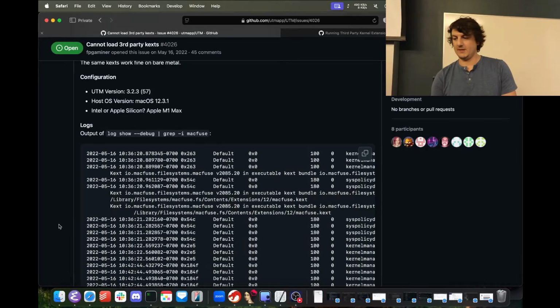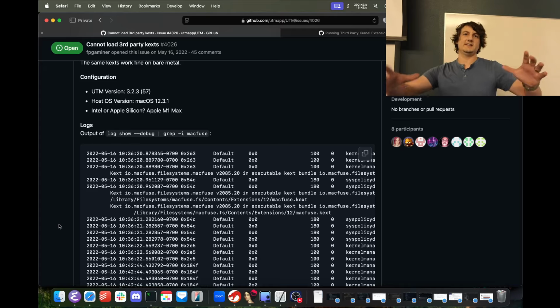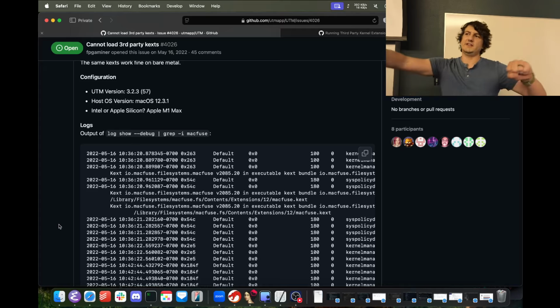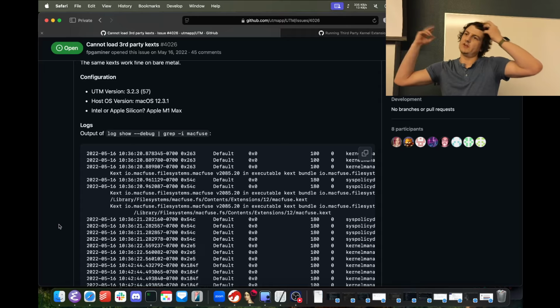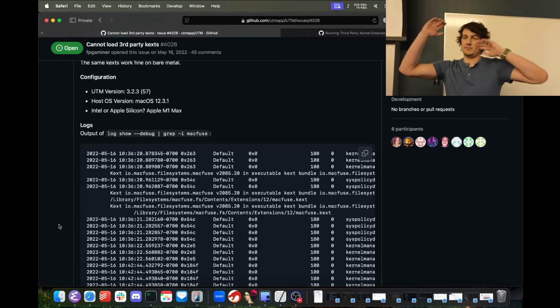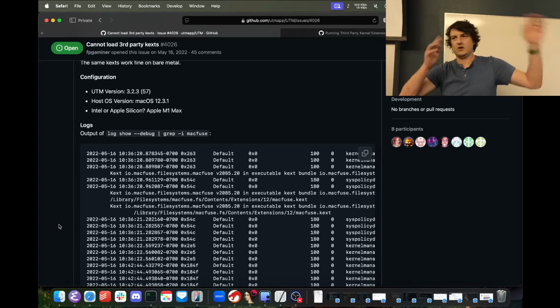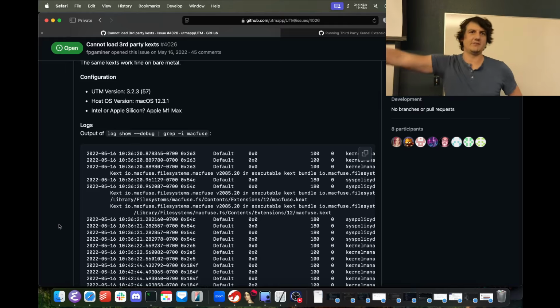Probably a thing to bring up is that these kernel extensions are very much not like Linux. You can't dynamically load a kernel extension into macOS. It refuses to do that. The reason is probably for performance reasons: the kernel is completely pre-linked. So the kernel and all the extensions are pre-linked, and that's what it's called, the kernel cache. It's the pre-linked version of everything: all the kernel, all the extensions, drivers, everything at runtime.